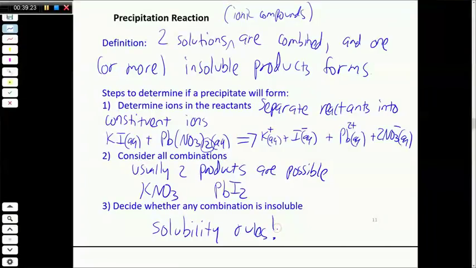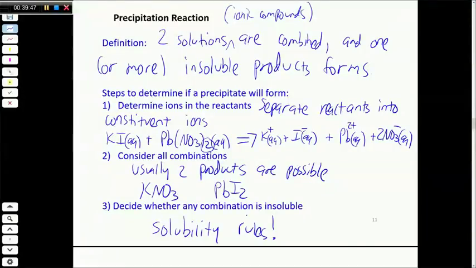Now, a lot of students hate solubility rules. I'm just warning you, but I don't want that to be the case for you guys. A lot of people look at this, especially the way they present it in the book, and it's just a list of rules. These compounds are soluble, these compounds are insoluble: rule 1, rule 2, rule 3, rule 4. It gets kind of overwhelming to look at it and think, oh, I have to just memorize these.